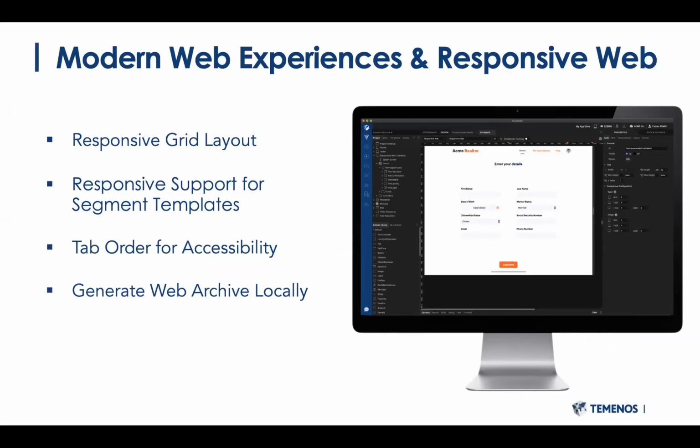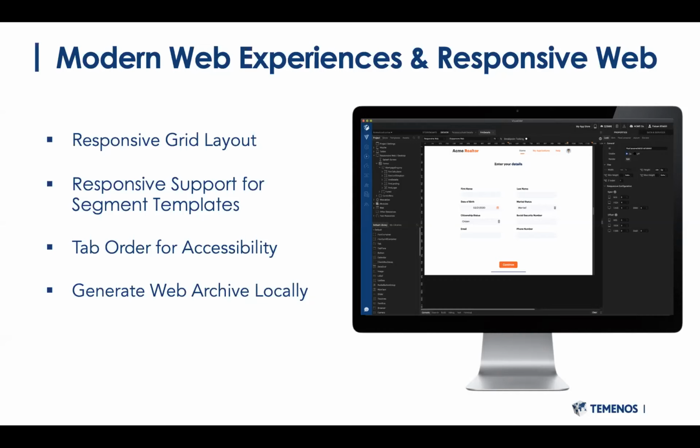So a few new features that we have added within this area with the Service Pack 1 is the addition of this new responsive grid layout. The responsive grid layout enables a Bootstrap-based responsive grid experience with what you already have within the responsive web channel today. So we'll walk through a demo of this and see how that works.